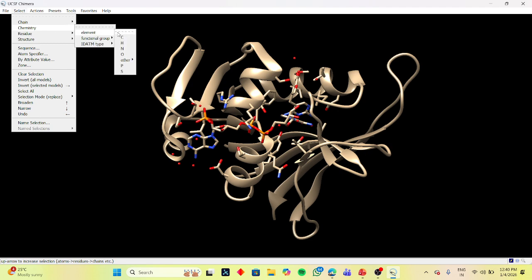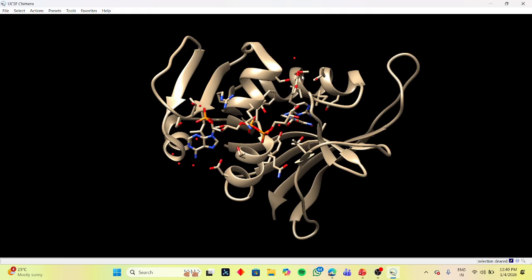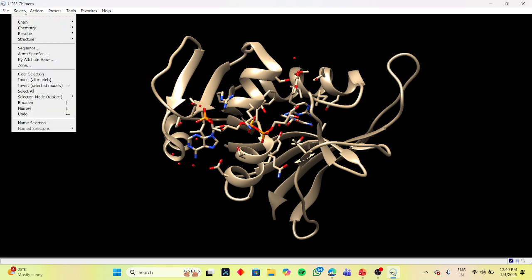We can find out that carbon is present, hydrogen is present, nitrogen, oxygen. If you have to find other ligand molecules like zinc, calcium, sodium, click on other and you can see that various element names are there. So if you want any element, let's suppose you have to find magnesium, you just click on magnesium. If magnesium is present in this receptor, it will pop up. Okay. So in our section, no magnesium is present, so we can remove this one.